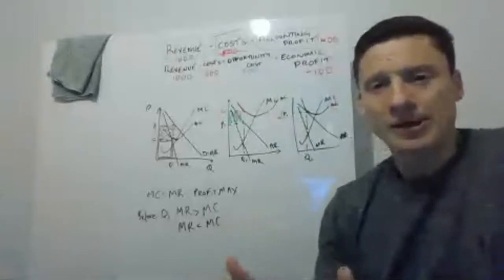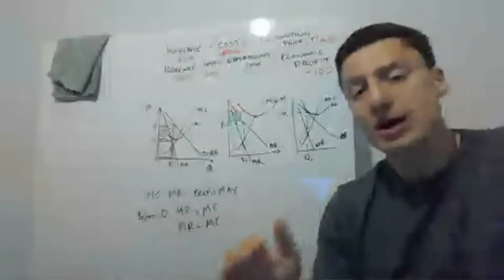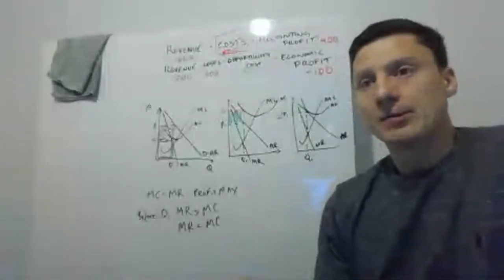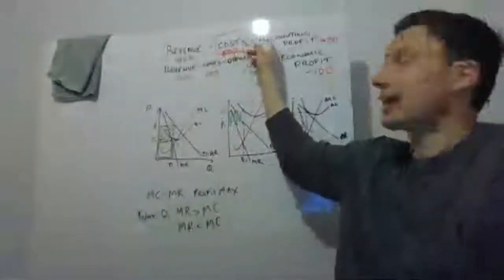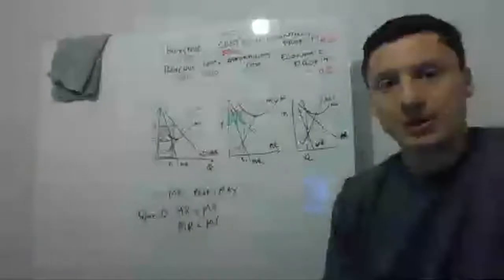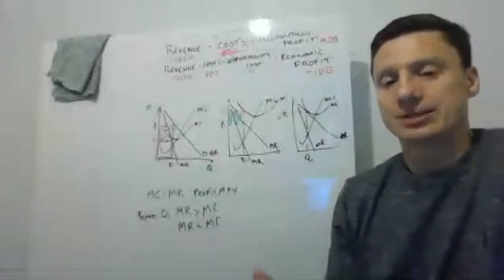So don't worry about this not making any sense. I mean, a lot of students think, but all firms aim to make profit. They are aiming to make profit, okay? But remember, economic profit of 0 doesn't mean accounting profit of 0, okay? It still means you're making accounting profit, and it still means you get paid, right?